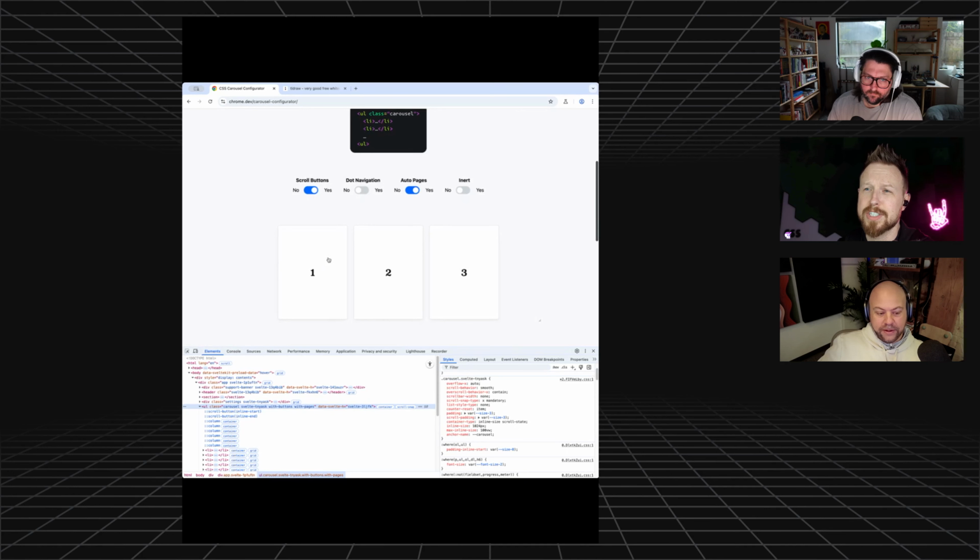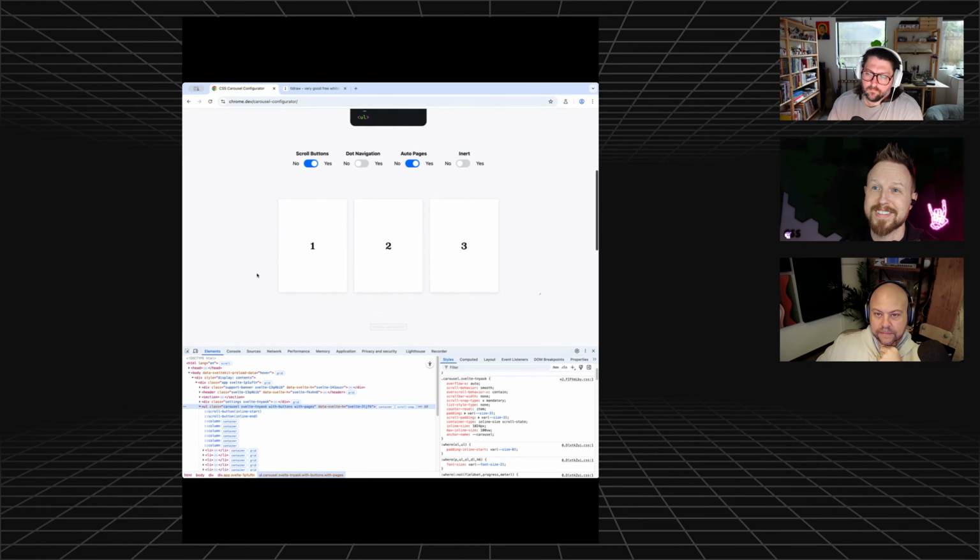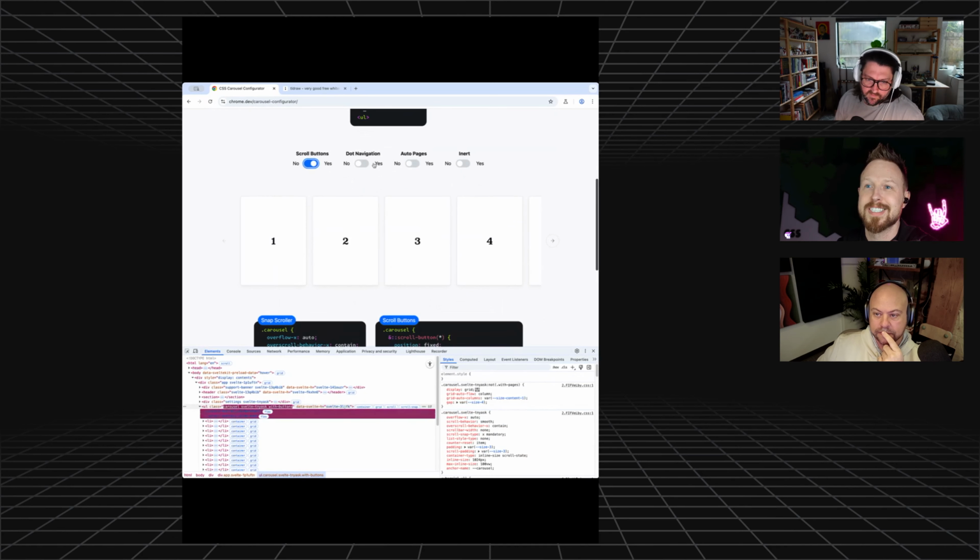It's really nice for this too. I even shared it on my blog, I think, where I have the arrows automatically shift to be inside in the middle if the carousel reaches the full width of the viewport. Then the buttons go back to the outside of the carousel if there's space. That's using container queries that look at the container width versus the viewport width and make a decision about whether to position them. Doing some math on that. Yeah, you can do calc inside of your container query.